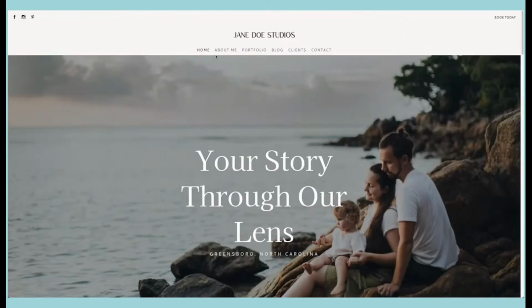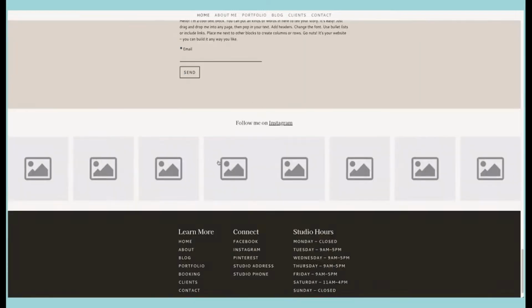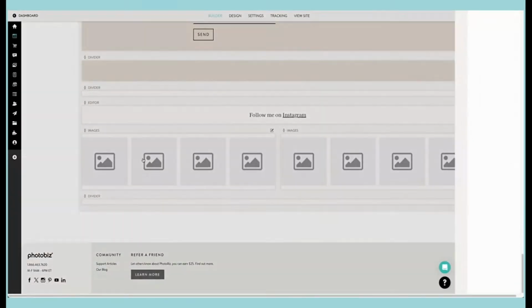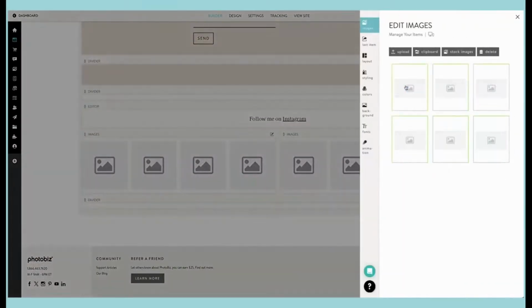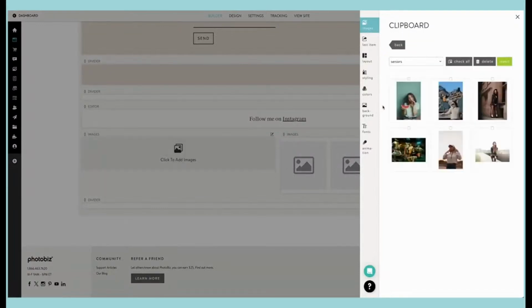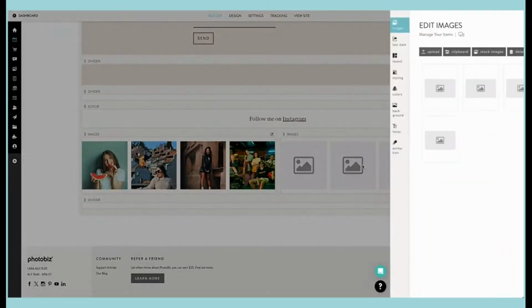So now we've got this home page built, and you can radically do this to any other page on your website. So let's go ahead and finish out adding any other images that we want to. If we want to have something that looks more Instagram friendly, we can add images here. I'm going to remove these, and I'm just going to add some from a clipboard to give it a little bit of variety.